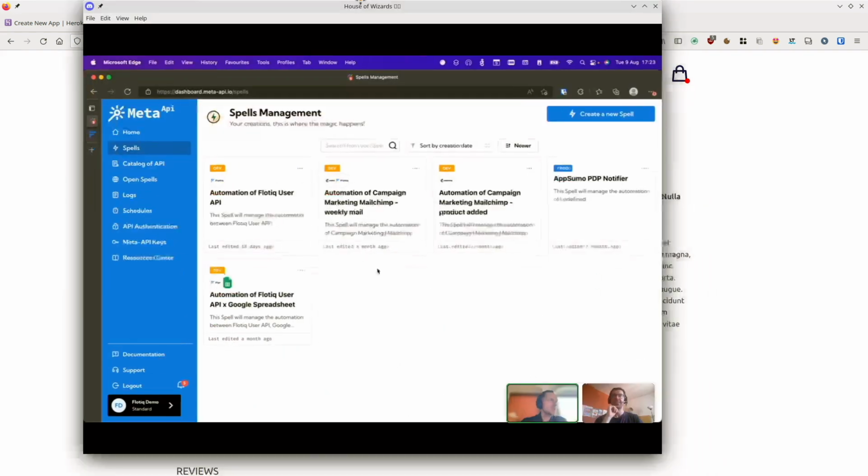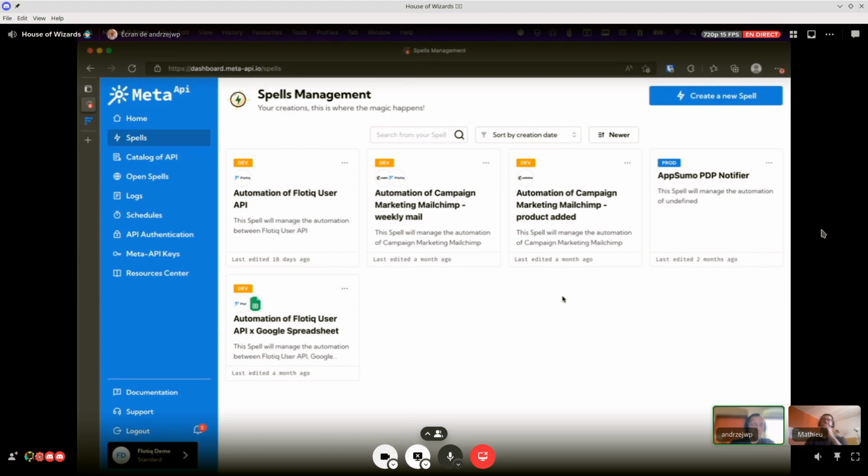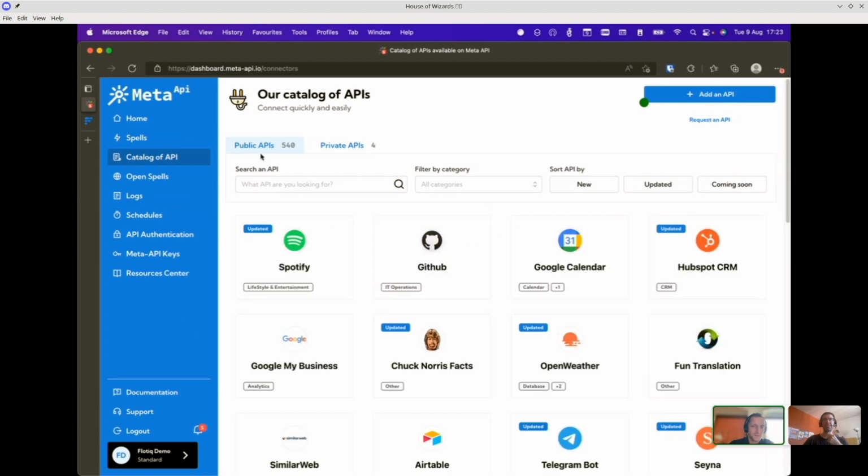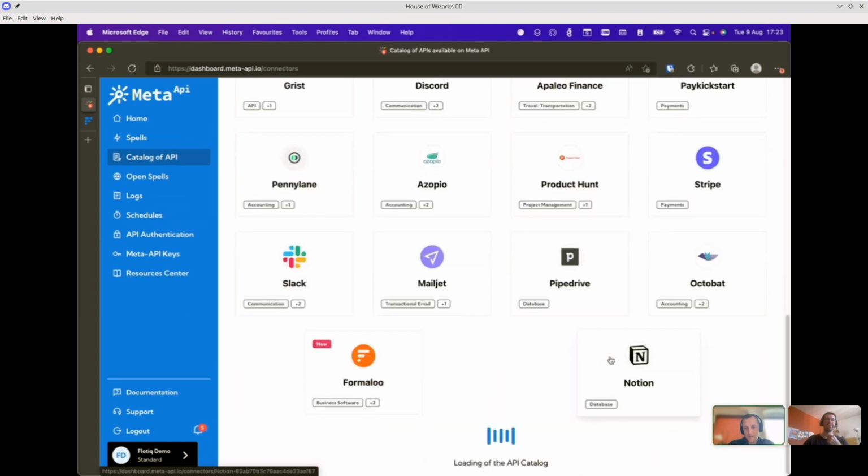My Meta API account is almost empty. I have just a couple of spells that we're using internally for Flotiq and a couple of things that we've played around with. But when you are setting this up, the first thing you will have to do is import the Flotiq API into your Meta API account, because we do not have Flotiq API in the catalog here, because the catalog is full of public APIs that are generally available.